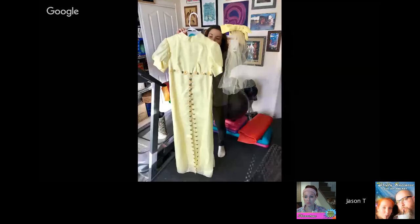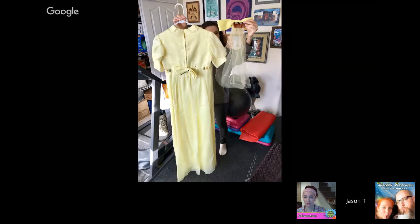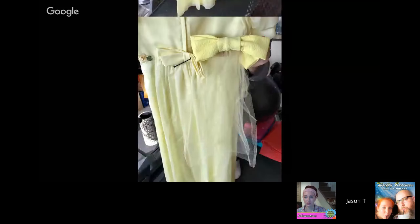The first item is this dress right here. Look at this. Let me show you in its full glory, because you're not going to be able to see me just holding it here. It comes with the big bow that you clip into your hair, like a veil almost, I guess. Is that supposed to be like a wedding thing? Yeah, that's what we were discussing. So there's the back. The back has a big bow on it too. And then just a close-up of the two bows.